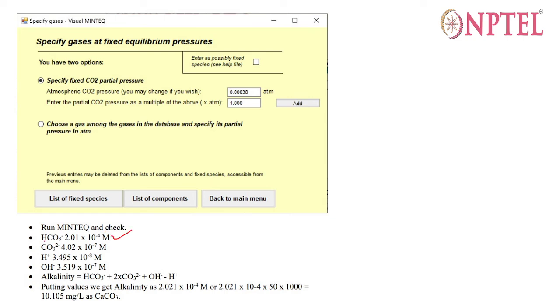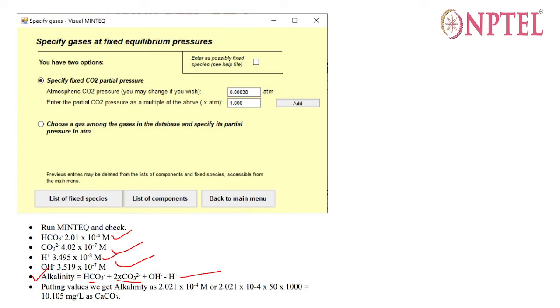From here, you note down the bicarbonate concentration, the carbonate concentration, the H+ concentration, and the OH- concentration. We know the alkalinity formula: bicarbonate plus twice carbonate plus OH- minus H+. Basically, it is about taking up H+ ions. Bicarbonate can take up one H+ ion, carbonate can take up two H+ ions, and similarly OH- can take one H+ ion.